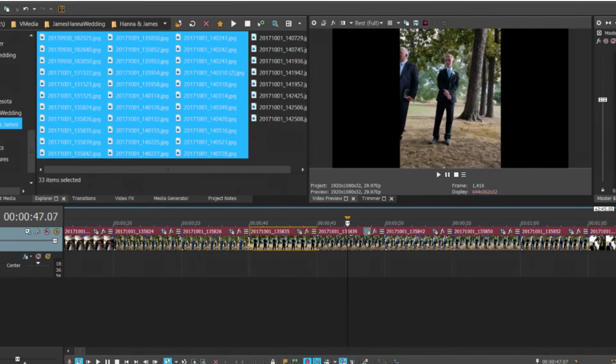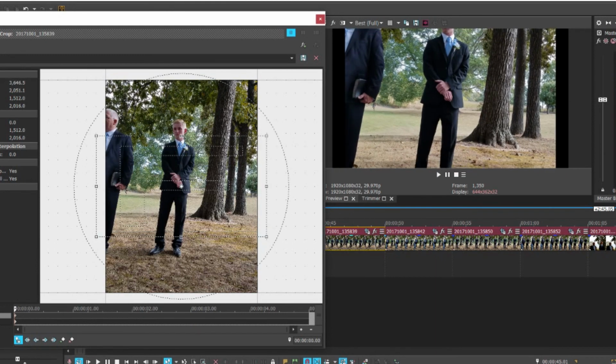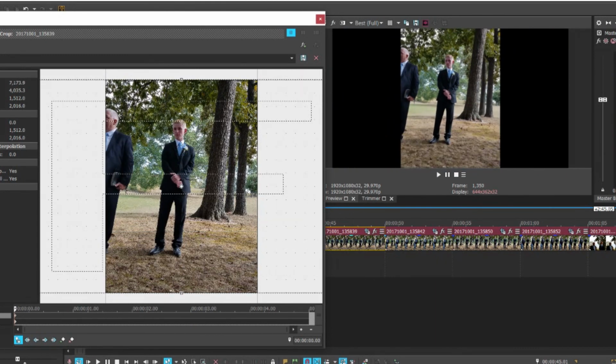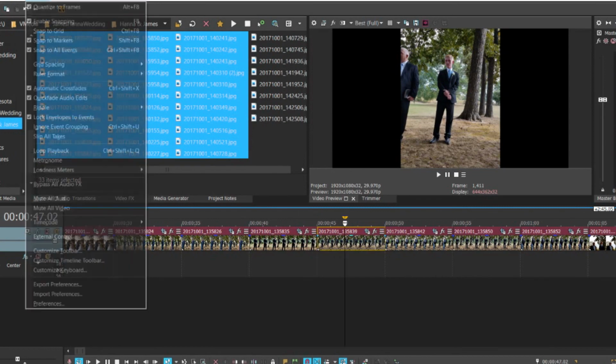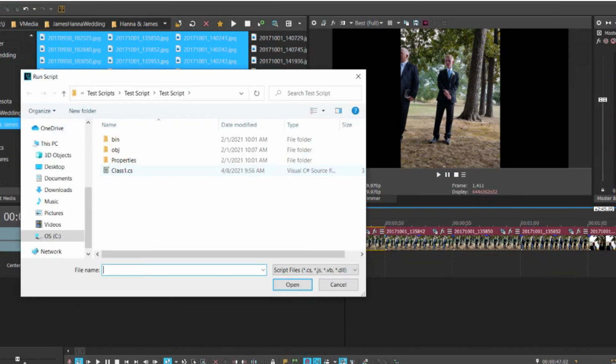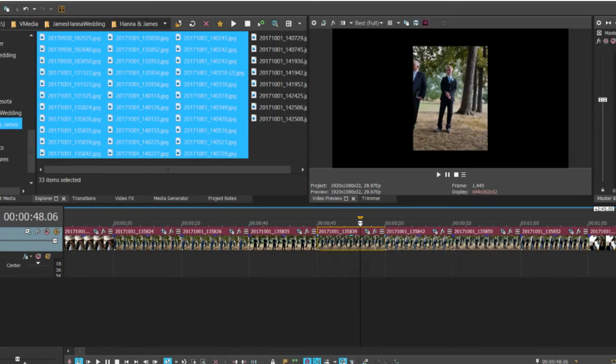Now let's look at the image beside it. Alright, so let's go to the very beginning. Make sure we're at the beginning of this image, and let's reset it to be the full height of the image so that it starts smaller on the screen. And we'll select this, run the script, and now you can see it started very small, and as it zooms in, spinning, spinning, spinning, and it ends at 75% of the original size.